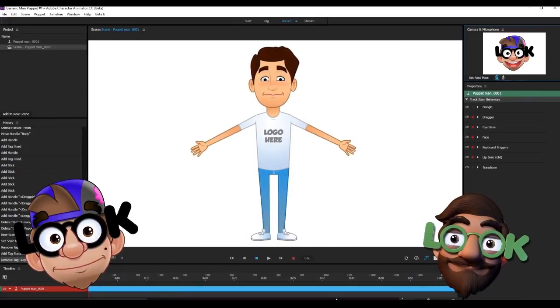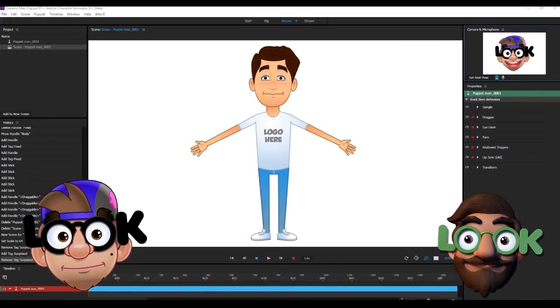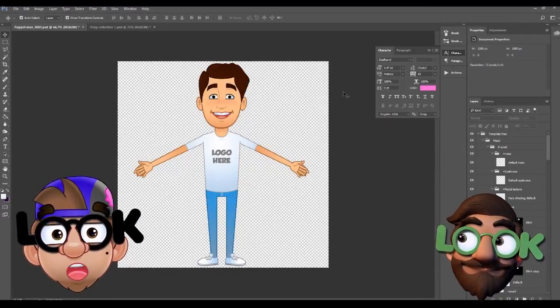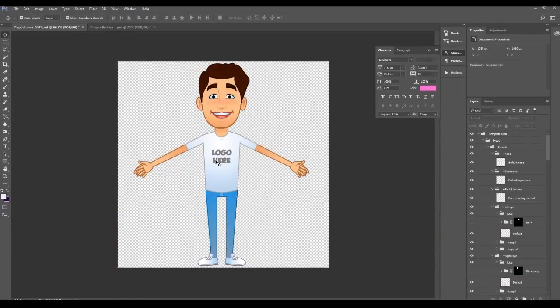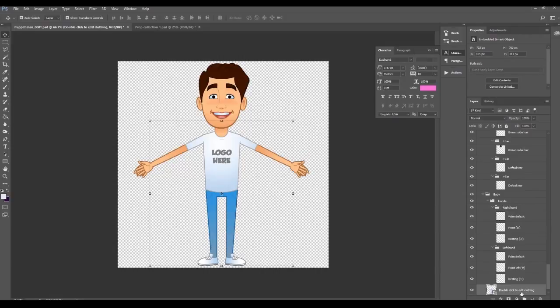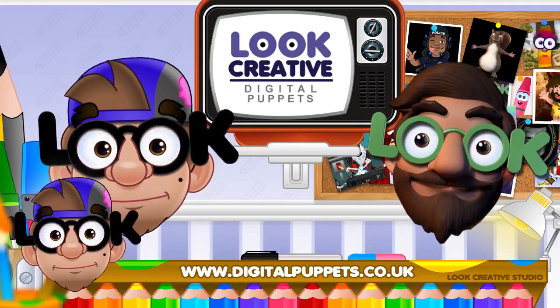Okay, here's our template character, which you see. If you go into the Photoshop file, you might have to move your head out of the way a little bit so they can see the layers. Now click on the body and double click, because it's a smart folder, which will bring you into a nested file.